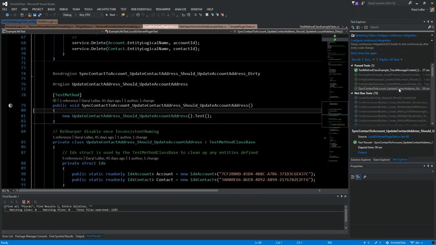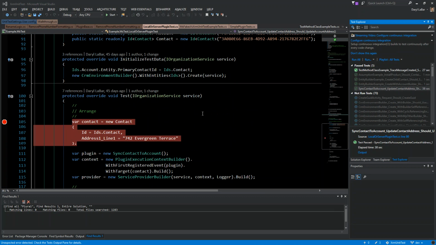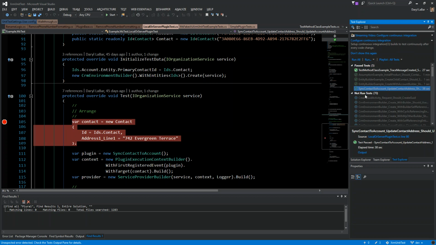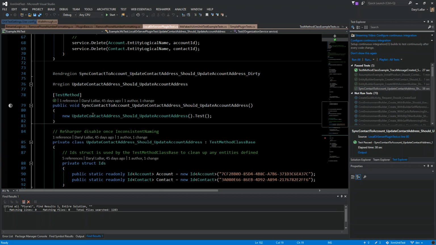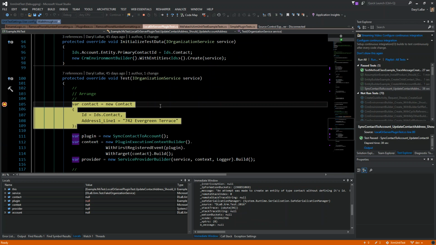I want this one. Let's go ahead and run. Oh, I know what happened. Let's see if we can run it from here instead. Cool. All right, XUnit and ReSharper and MS Test don't play along very well sometimes, so that's what happened there.